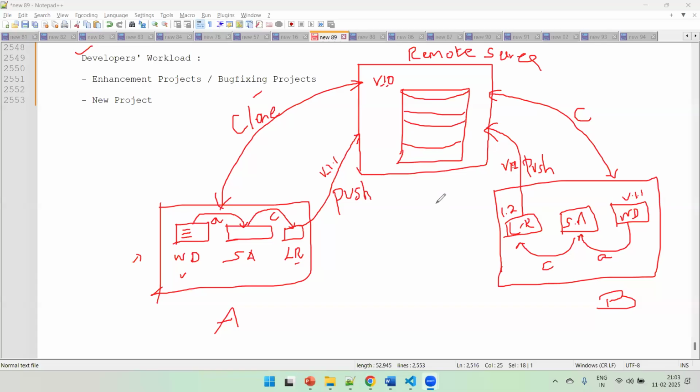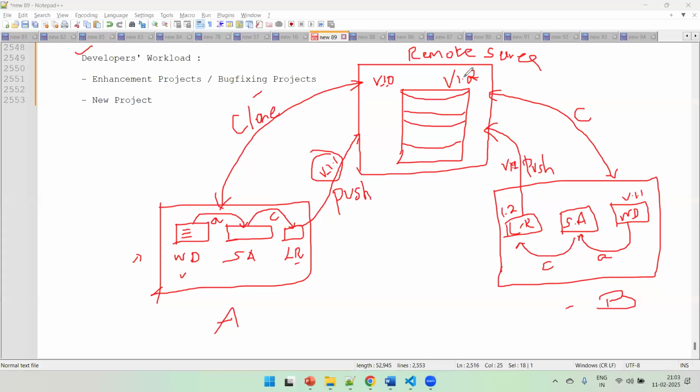Now, the point is, I have created a new version on this user B machine. The version number is v1.2. Now, this v1.2 has been published to my remote server. Now, user A wants to work on the latest version because he has just v1.1, right? The latest version on his machine is v1.1. But while he is working on this, user B has published v1.2 now. The latest version on the remote server now is v1.2. So how can we bring the changes to his local machine?